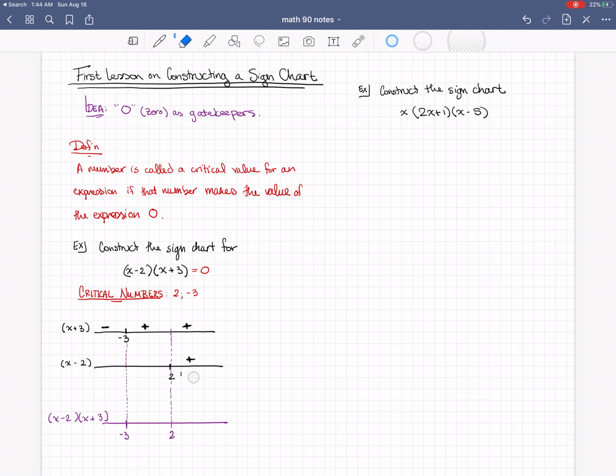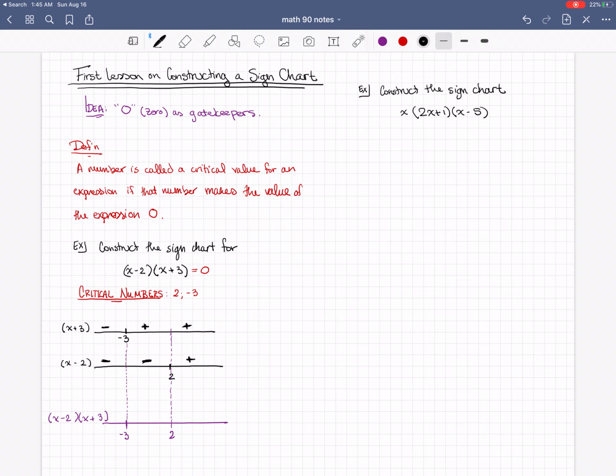However, if you start looking at numbers that are to the left of 2, so like for example, you might look at 1 or 0 or negative 1, right? If you plug any of those in for x, x minus 2 is negative. So we're negative between negative 2 and 3. And by that same token, if you look at values that are to the left of negative 3 and you plug them in for x, like negative 4 or negative 5, or any other number to the left of negative 3, x minus 2 will be negative there as well.